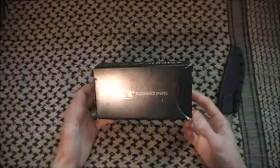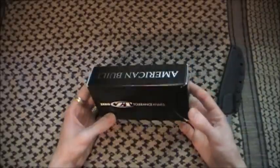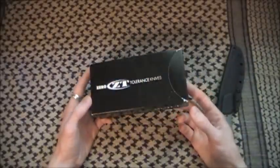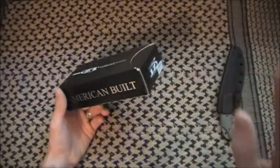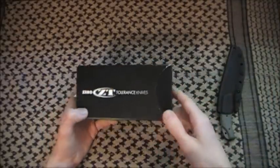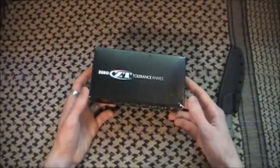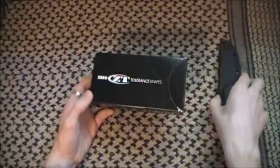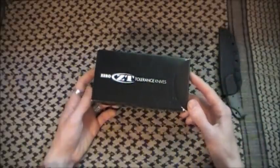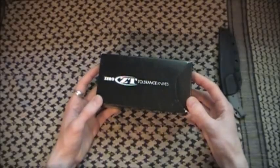I told them: if that were truly the case, then all my other friends who had this knife would have blade play — all the Chris Reeve Sebenza's, XM18s, all my friends' custom homemade frame locks would have blade play. But they don't. So I said, okay, send it in, we'll take another look at it. So I had about five people looking at this knife. When you spend so much money on a knife and you tell a company that something as crucial as having up and down blade play on a $260 knife — they should be bending over backwards to try to make it right, because that's a lot of money you gave them. That's my two cents.